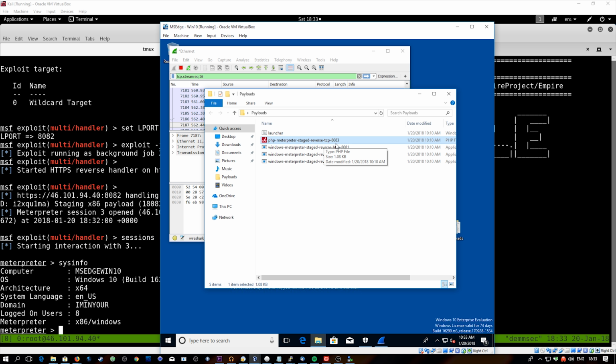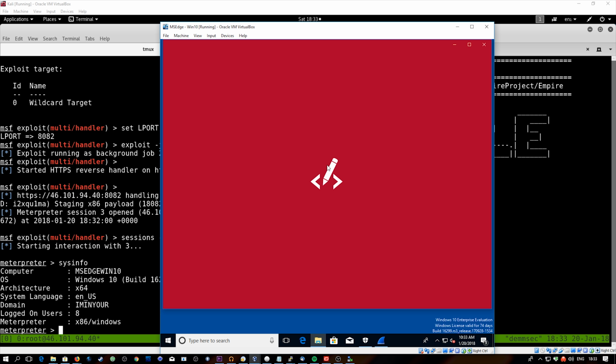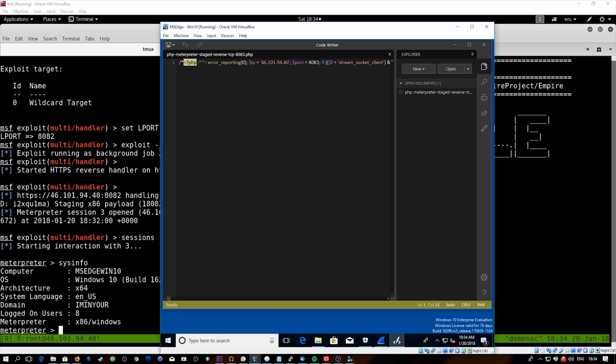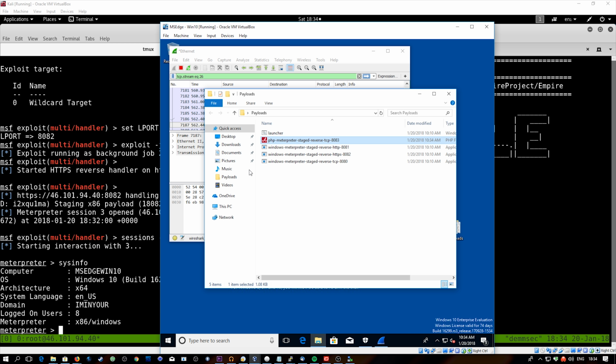So if you want a PHP payload, reverse HTTPS, or reverse TCP in this case, it'll just generate it for you. And one of the things you have to actually do here, which some people forget, is that the PHP file that's generated has a couple of things commented out which you have to remove to actually weaponize it and have it able to execute on a different machine. So I just thought I'd show you this before we move on to Empire. These two here you need to get rid of, and this one here you need to get rid of, and now this will actually execute on a remote system.